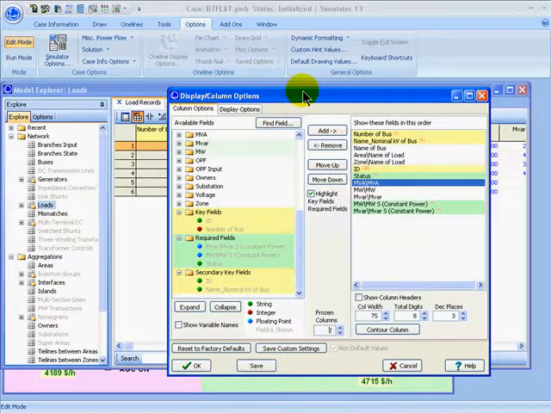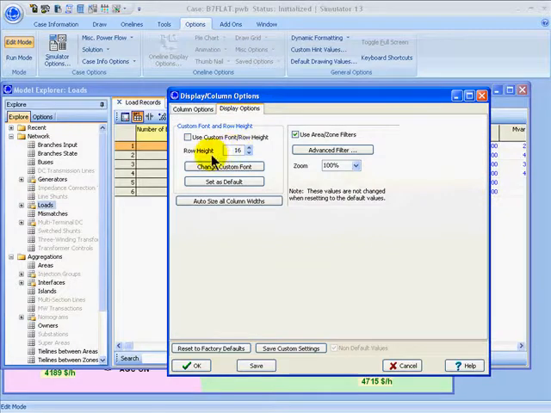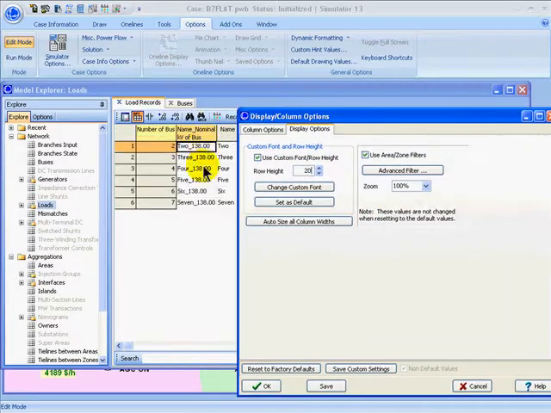The second tab inside this dialog is called the Display Options tab, and if you click on that, you can change the row height if you want of this particular display. You can tell it that you want to use a custom row height, which would be one that's different from what is specified in the simulator options that we looked at earlier. So if I wanted to, I could change the row height to say 20. I kind of see what that does. I can change the font if I want to. Instead of the default Tahoma font, I believe it is, you can change that. And then you can specify this as the default if you make some changes if you want.